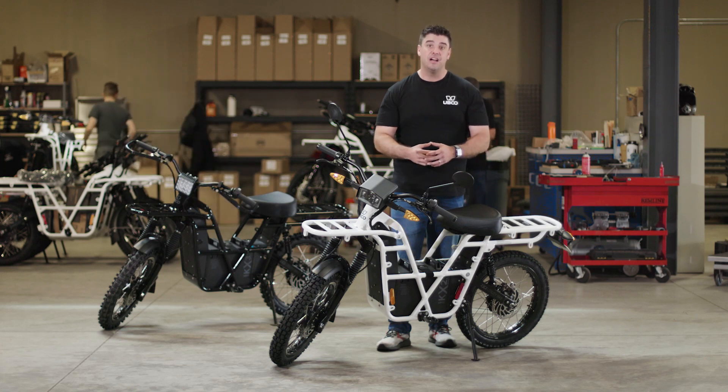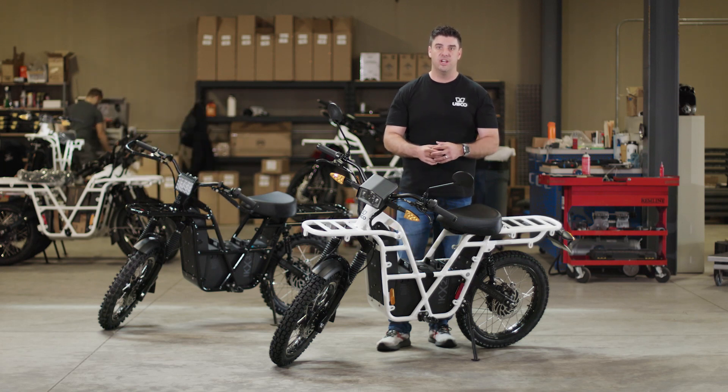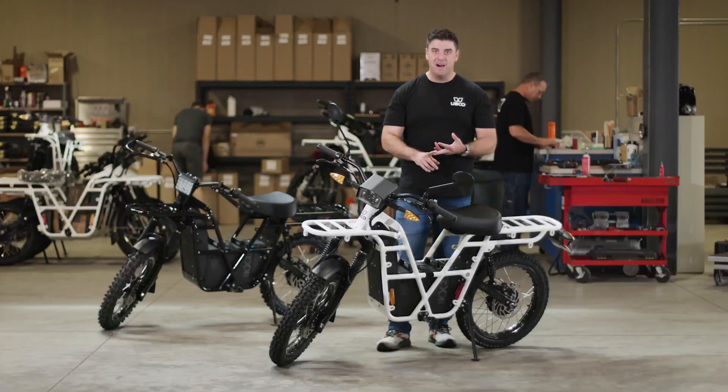They are lithium-ion batteries. We use LG technology — a lot like you'd see in OEM manufacturers for cars and trucks. It's an IP66-rated battery. What's IP66? That's a weatherproofing rating — think of your iPhone's IP67 or your earbuds. This battery is designed to be in the mud, muck, and snow. It's weatherproofed for an all-terrain, out-in-the-wilderness style bike, and it does an extremely good job of protecting you.